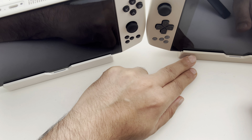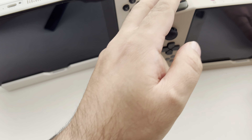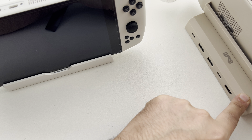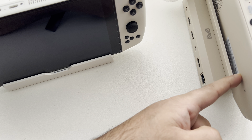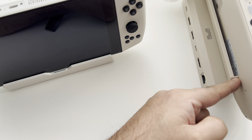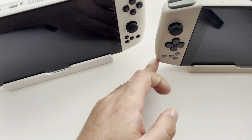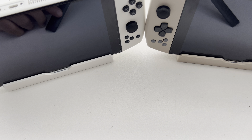The only trick is getting it lined up. I wish there was some sort of guiding feature built into the back case. If there were guides on either side of the back cover, this strip could slide in and guide the docking connection — that would have been a bonus. But that would mean redoing the whole back cover, which is a lot of work.